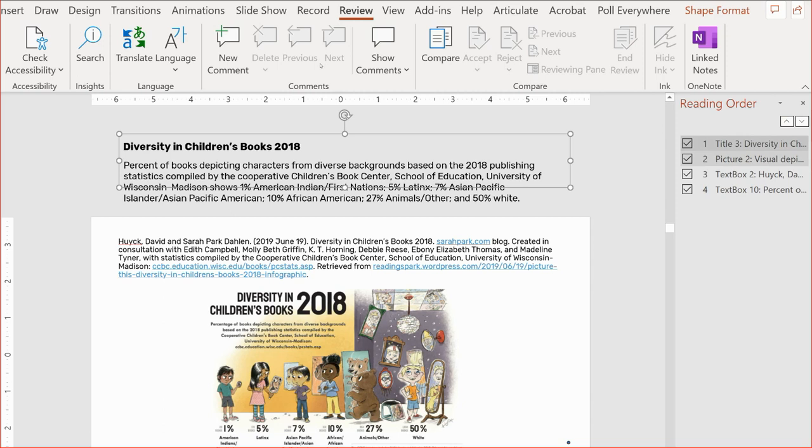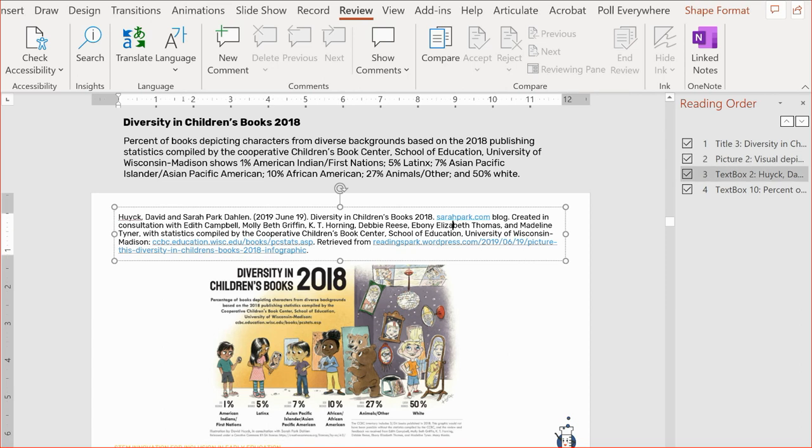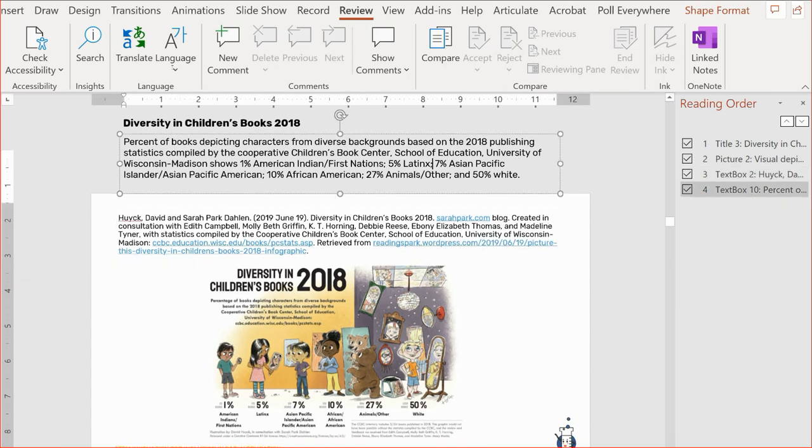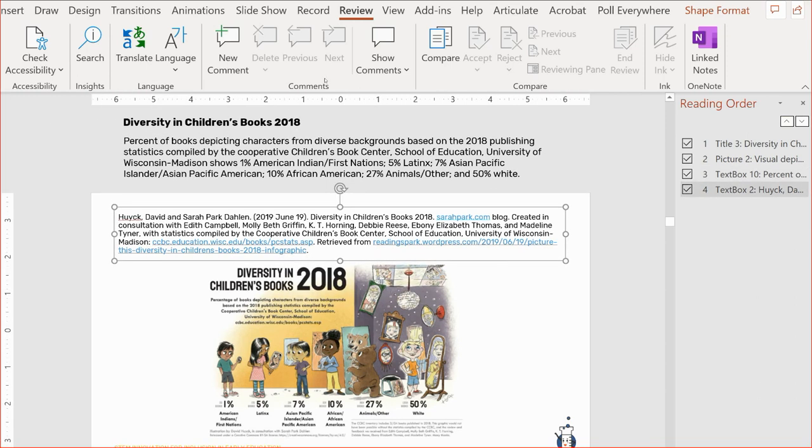The next thing would be the picture. And remember, the alt text on this, we have "seeing visual depiction of the information in the main text." Well, the main text is not this piece because that's the citation. The main text is the caption that we added. So in this case, that's the thing we want to come after the picture. And then this, the reference, a lot of people might have put it at the bottom of the slide, but for some reason the authors chose to put it here. So in this case, we want that to be the last thing because that's the least important piece of information on this slide.